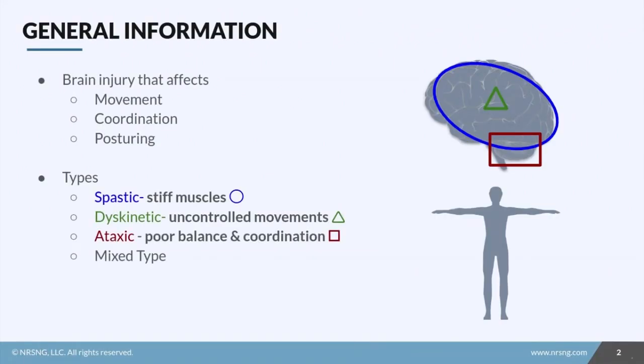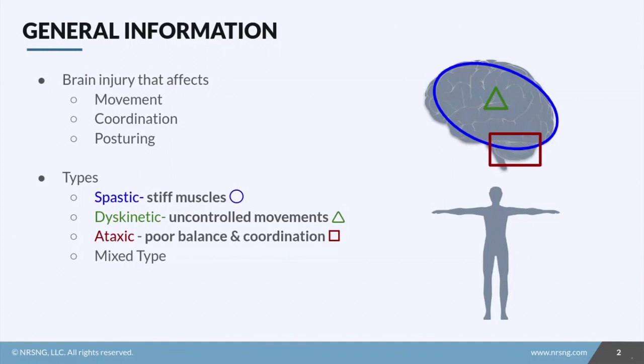So let's just make sure we have a really solid understanding of what actually causes CP and then how it affects these kids. The actual specific cause can really be almost anything that causes injury to the brain. This could be happening prenatally, during delivery, or after birth. A lot of times it's something like trauma, a bleed, or an infection. But the most common cause is actually anoxia, which just means that for some reason or another, the brain went without oxygen for a certain amount of time, and then the brain became damaged.